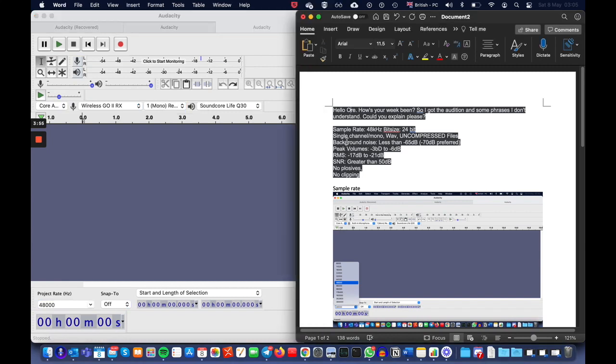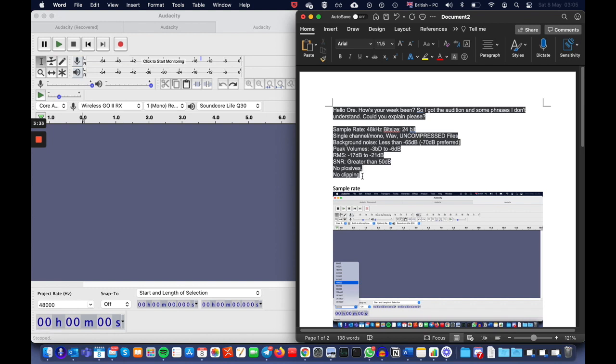Then next there's talk about WAV uncompressed files and background noise. We're going to deal with that in a bit. Some of these will happen when it comes to saving the file. But if I skip down to clipping and plosives, plosives are the sounds that come when you say harsh P's and B's directly into the microphone.